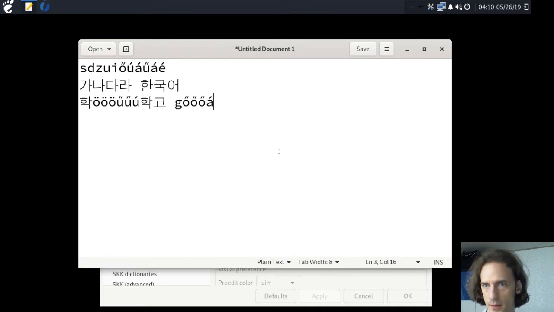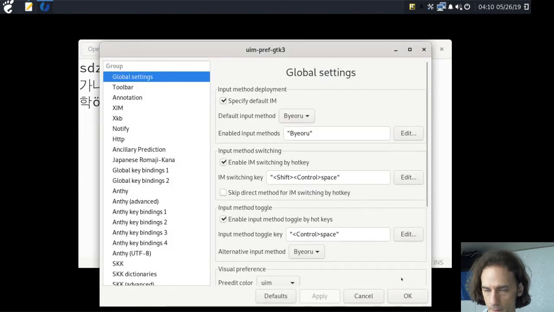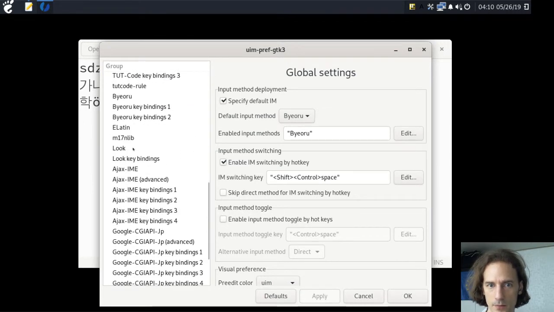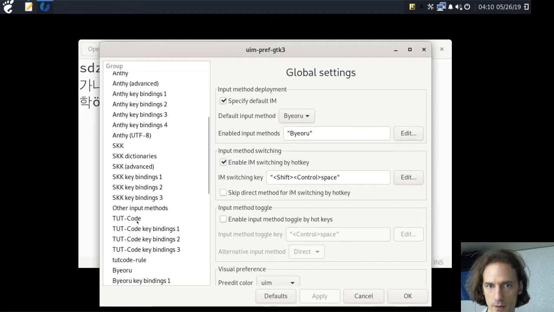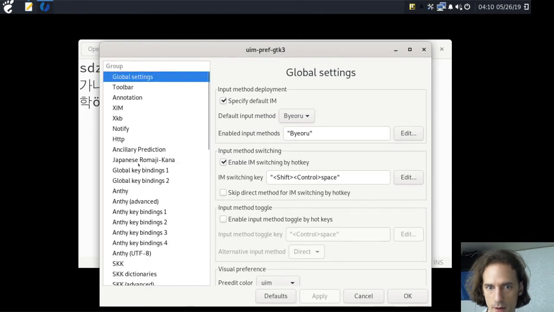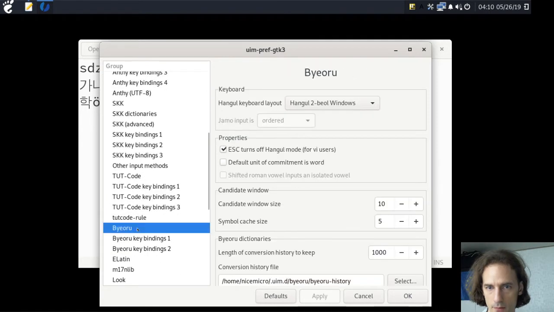Control space, nothing. Okay. Maybe this is not what I want to do. I'm sorry. So I will have to go to the Byeoru settings for the other thing I want to do. It's not there. Where are you, Byeoru?